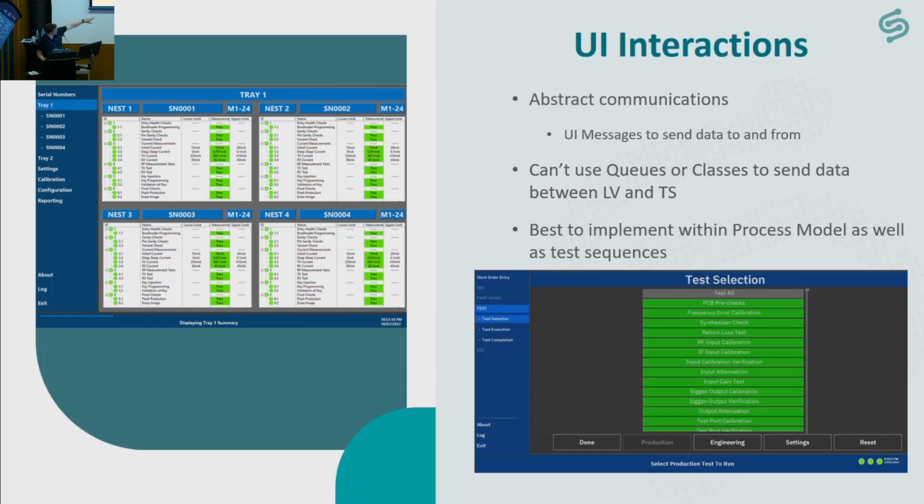And then we've got the test execution, which you can sort of see there. So when they select the test that they want to run, they just click one of these buttons. That sends a message down to the process model, which we've got custom code running in an extra loop in there to monitor this function. Once they press that button, it then launches the sequence they want to run in the calling sequence or sequence file that they've created. So there's an extra layer in the process model where it's got this monitoring code and UI to and fro, some handshaking in there to have a smooth experience for the operator.